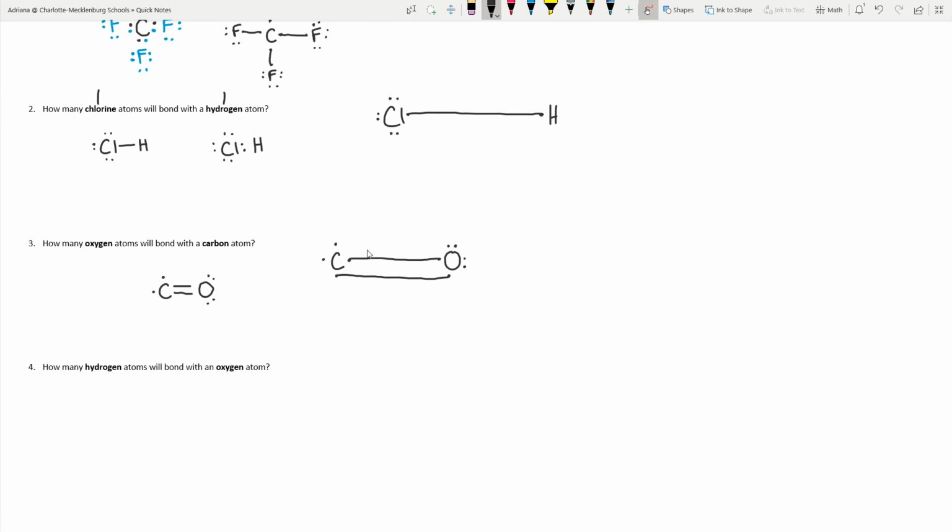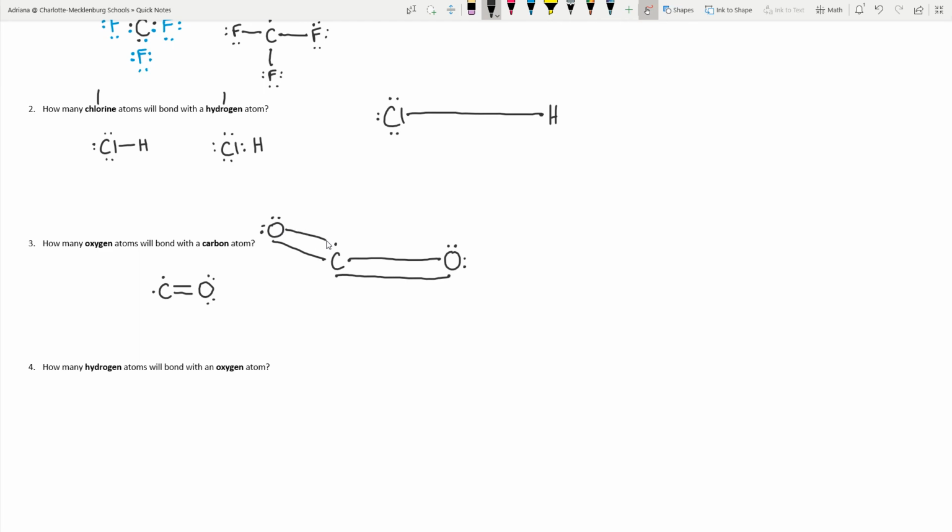So do you see how this double bond actually made oxygen happy? But carbon is not quite happy here. So what do you think we could do? We could put another oxygen atom and do another double bond, right? So look, if I had another oxygen atom here with 6 valence electrons, I could form 1 bond with these unpaired electrons. It's still not happy, right? Neither of them is happy, but check this out.